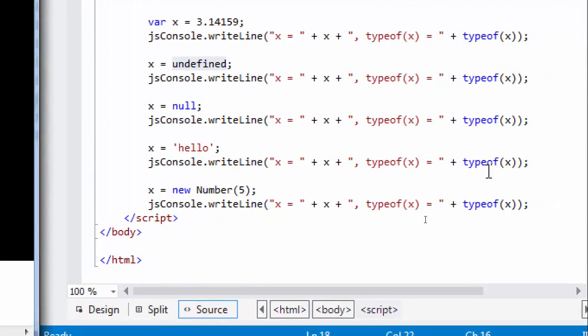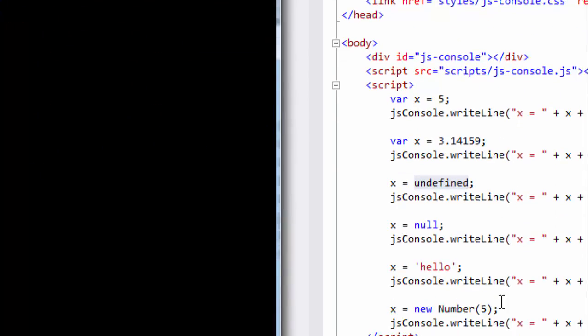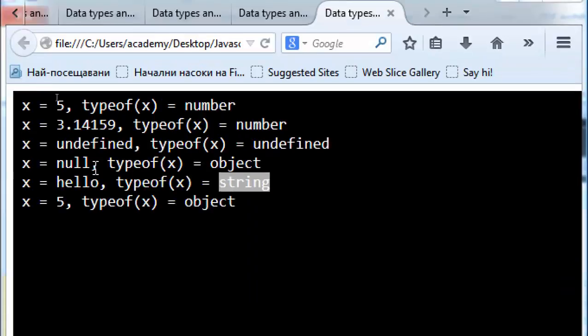Then we can set it to a string, and the type detected is string. And as I mentioned, you can create an object which represents a number by using a constructor with the class name Number. Then you'll get an object, but as I mentioned, it's pretty useless to use number objects.